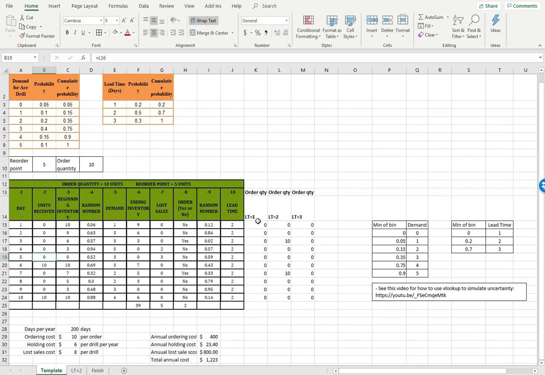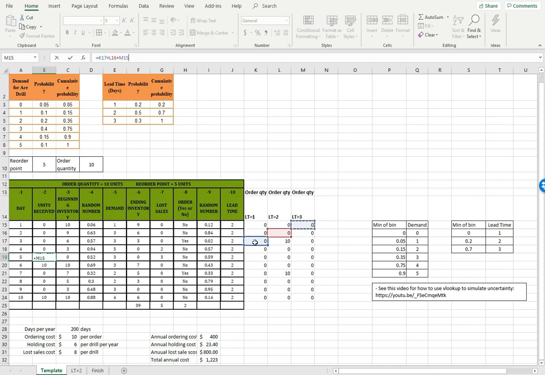But now on day 5, you can receive something if the order is placed on day 3 with lead time 1, or the order is from day 2 with lead time 2, or day 1 with lead time 3.